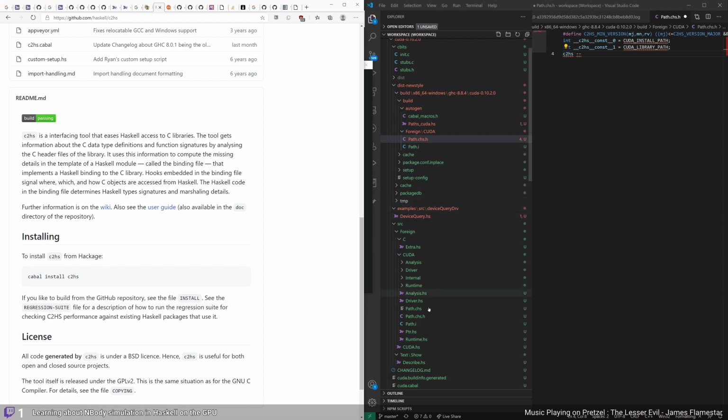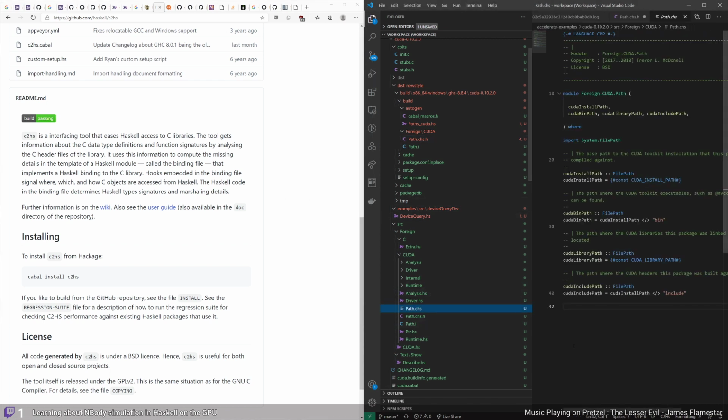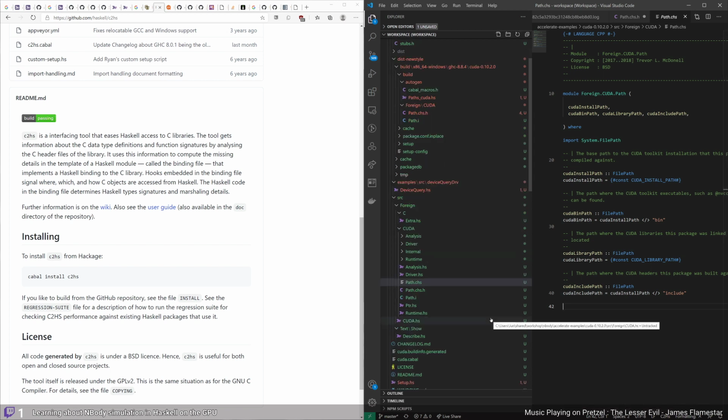And so here lies the rub, right? This is not a C file. Why would you analyze this? The C header files of the library. Oh, of the library?